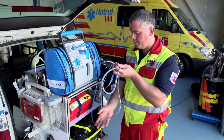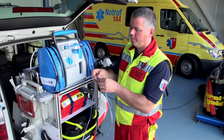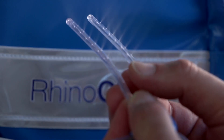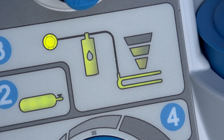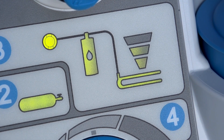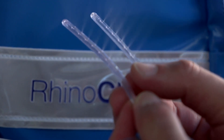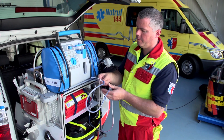Take hold of the catheter by the cannula hub so that the nasal cannulae are pointing away from you. Move the setting control knob to the medium setting. Confirm that spray is emitting from all ports on each cannula and that the nasal cannula indicator light illuminates green. There may be a slight delay of a couple of seconds before spray is seen while the catheter primes with liquid. Confirm that there are no leaks in any part of the catheter.